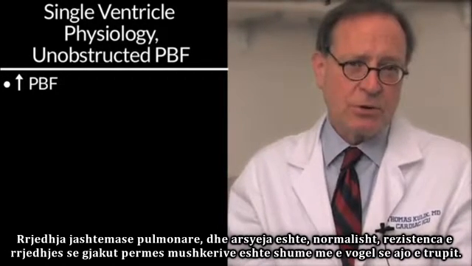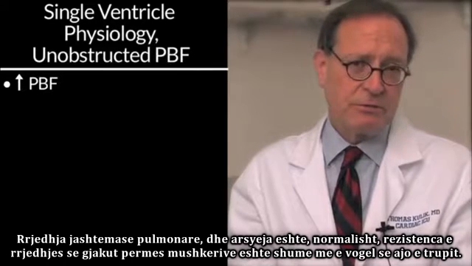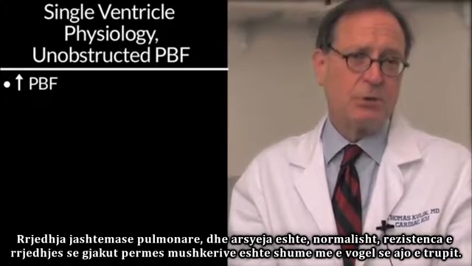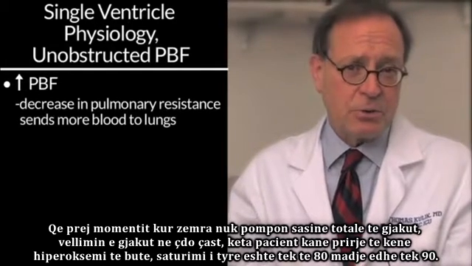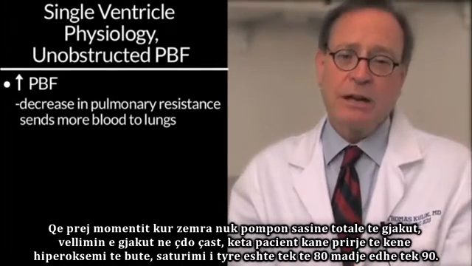And the reason is, of course, that normally resistance to blood flow through the lungs is much lower than the body. And as pulmonary resistance falls, and it tends to fall quite rapidly after birth, these patients tend to send more and more blood to the lungs and less blood to the body, since the heart can only pump out a total volume of blood at any one time.